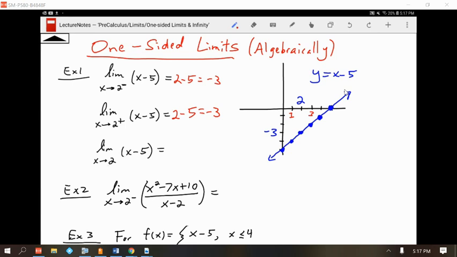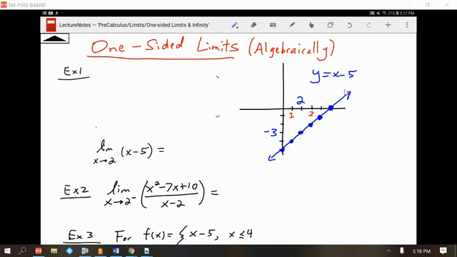The third part of question 1 is asking what's happening as you approach 2 from both sides. So when you do not see a little minus sign or a little plus sign after your number, when it's just a number and no plus or minus direction behind it, it means both sides, which means that the left side and the right side have to agree with each other. They have to be the same answer. So in order to answer this third part of question 1, you would have to do the first 2 parts, even if they weren't there, okay?